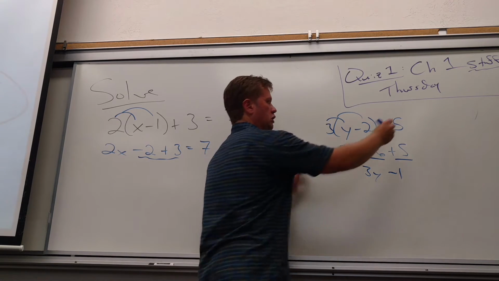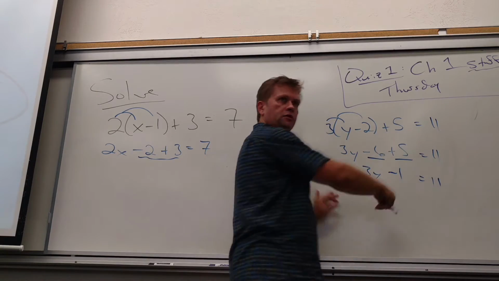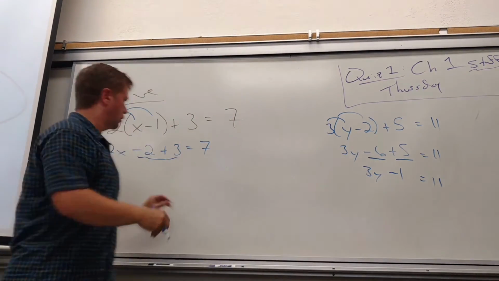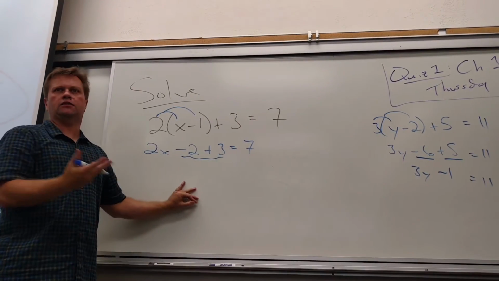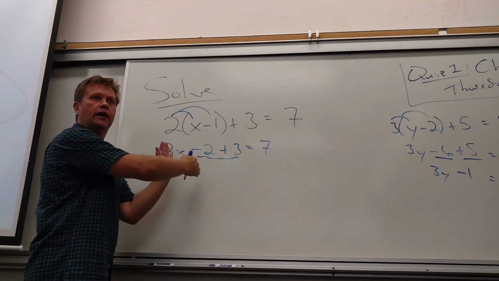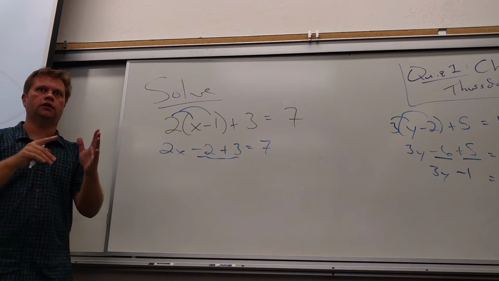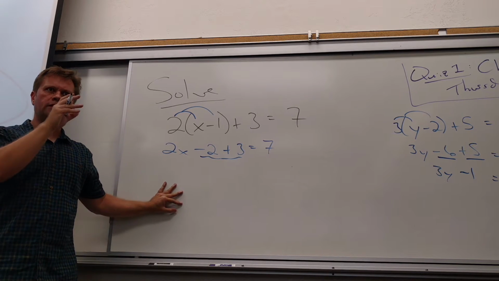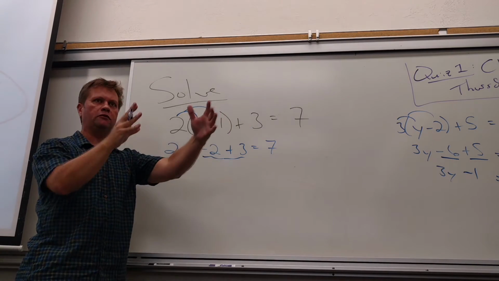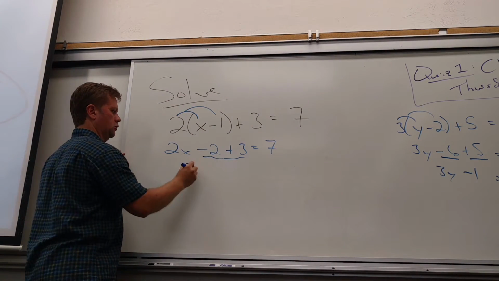Negative 1. Now just because I put an equals something, do you see how I can still do all those same steps? And then I can start to move stuff. So technically you're not wrong if you wanted to add 2, subtract 3, but it's just better to simplify each side as much as you can before you start moving stuff around. I've got less to move, right? Yeah. Does that make sense? So it's not wrong what you guys were saying, but it's just a little better to simplify each side and then start moving stuff around. So this will be 2x.